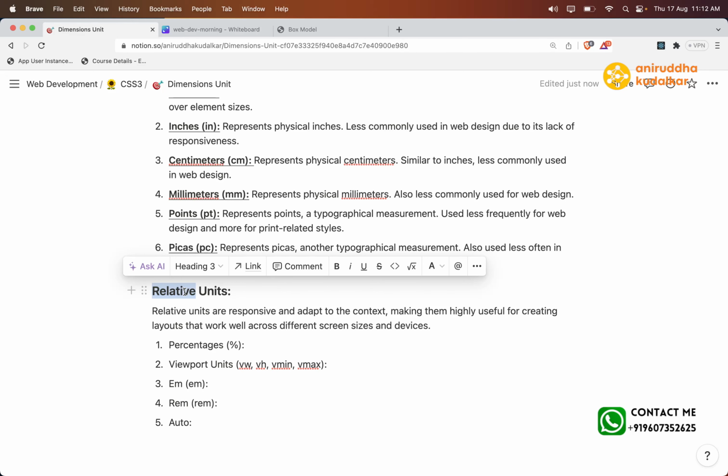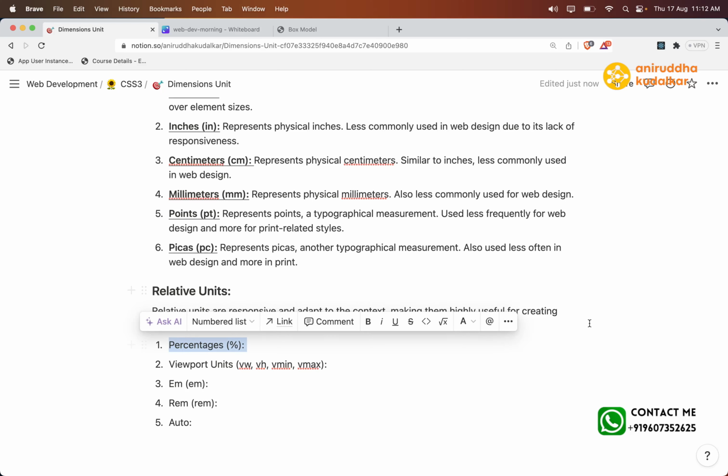Relative units are relative to something.